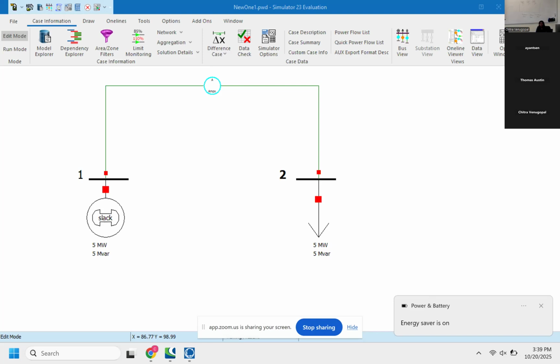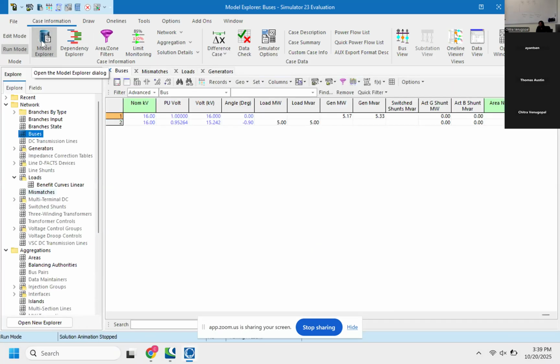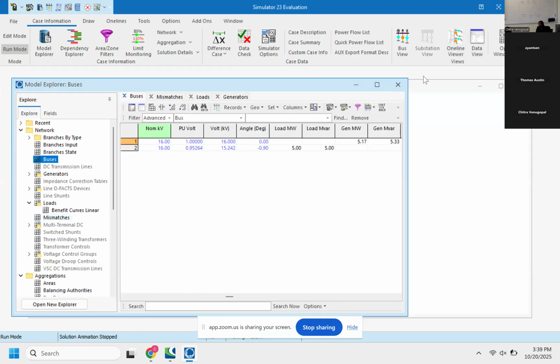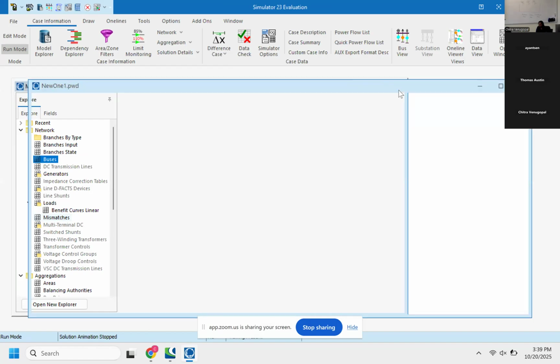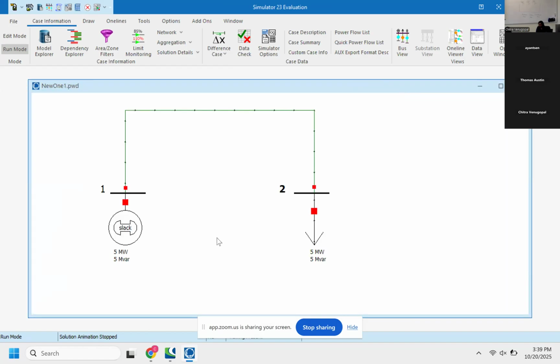Right. Can I close my diagram? How do you get back to the one line from here? Open Windows. You can see the one line. How many screens are you opening? You can see here, open Windows. Under this, it will list all the screens that you have open. I can see only two. Have you done this analysis when you put it in run mode? I also only have one, but I closed the other. Okay, you can minimize it and you can close it, so that you will have only one. Now you only have one.